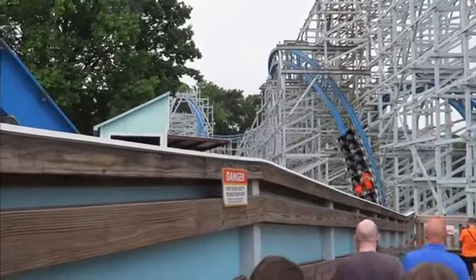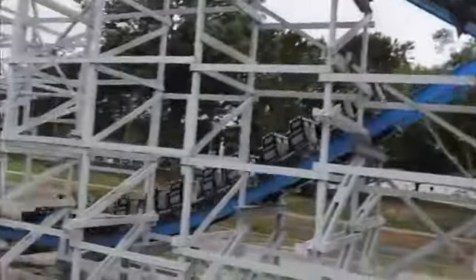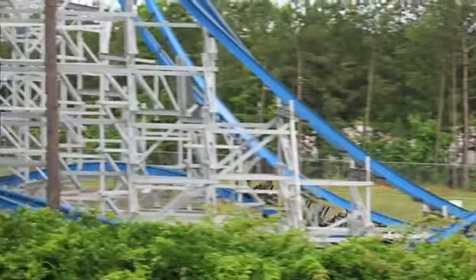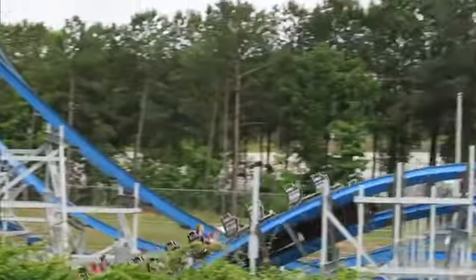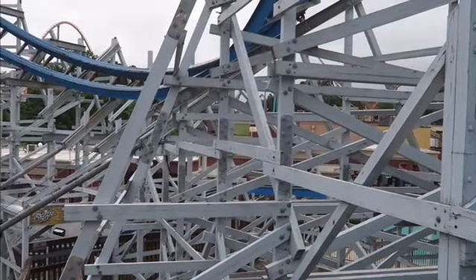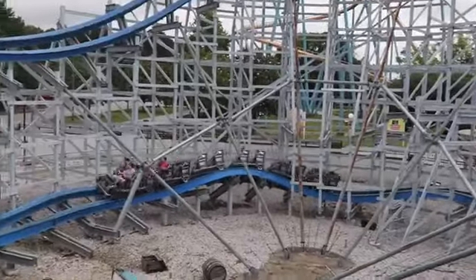Then you go up into a wave turn, and this wave turn actually uses the same support structure as the lift hill. It looks like there's actually a little airtime hill inside of the wave turn — it's crazy how it's profiled. This is really when RMC started to be great with their wave turns. Even though you don't take it at the speed of something like Iron Gwazi, Zadra, or Untamed's wave turn, it just ejects you from the ride.